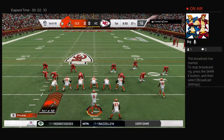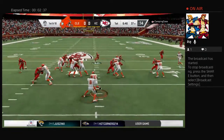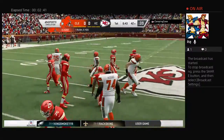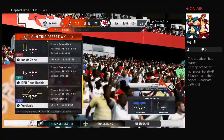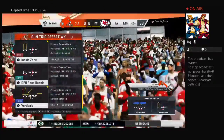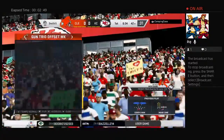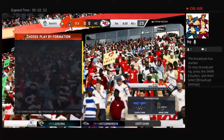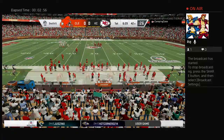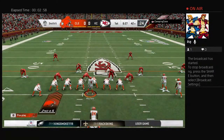Good to go. A first carry now for Kareem Hunt. And a 5-yard gain gets him to the 42. I call that play a success. A nice inside run sets up a very manageable second down. A very solid gain on that play. After the pickup of 5, here's 2nd and 5.